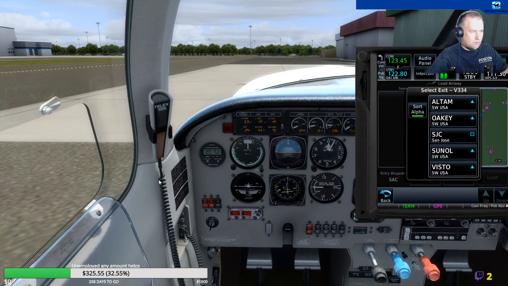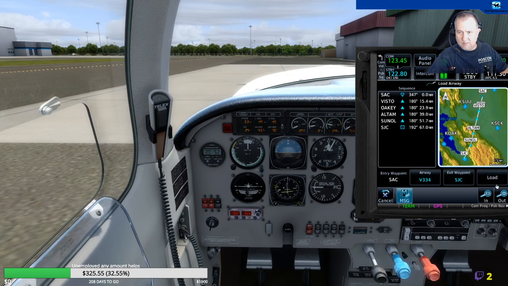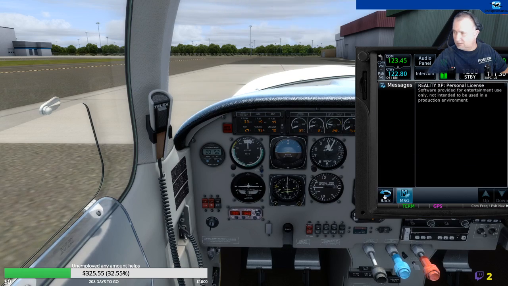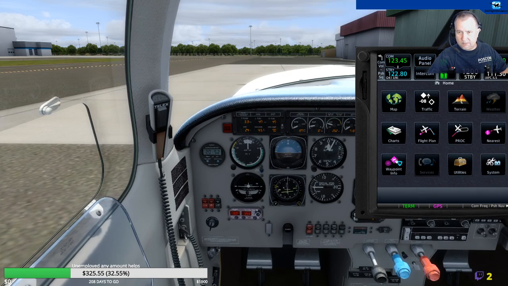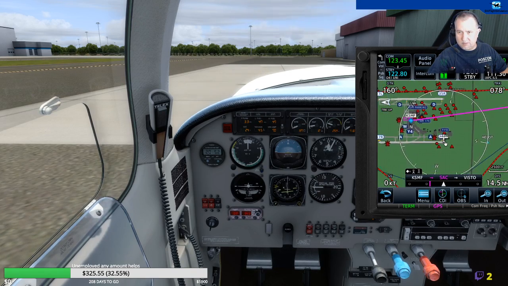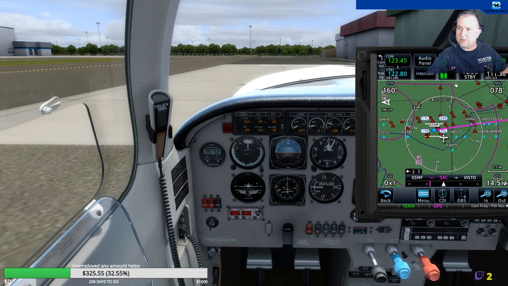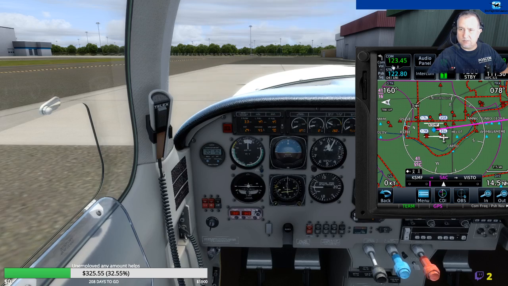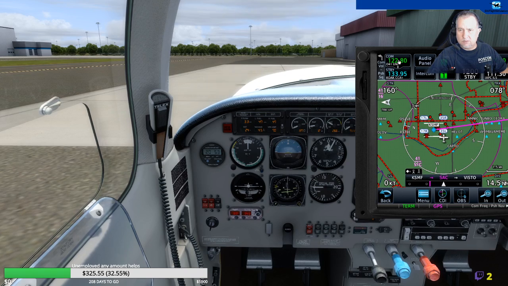B-Dub is going to try the good old VFR flight down to San Carlos. Victor 334, I think we filed, let's see, what did we file for? Victor 334, San Jose. Go ahead and load that. Gonna do a flight. Stand back, everybody. This could be dangerous. Let's see. NorCal approach is up on 133.95. Give him a call.